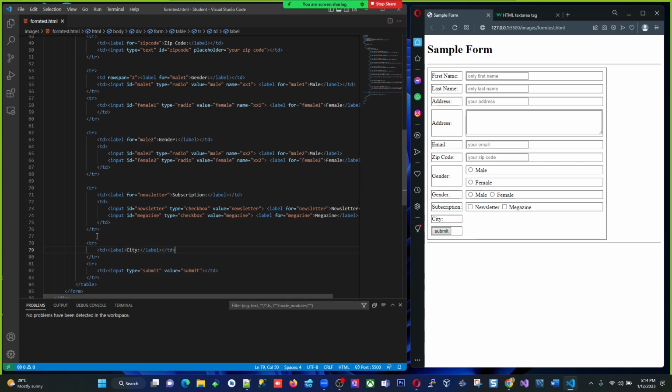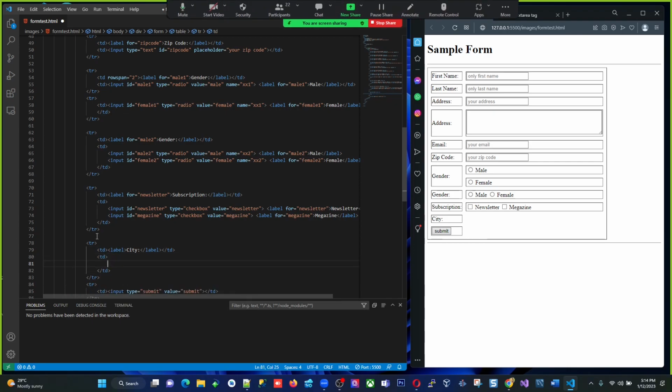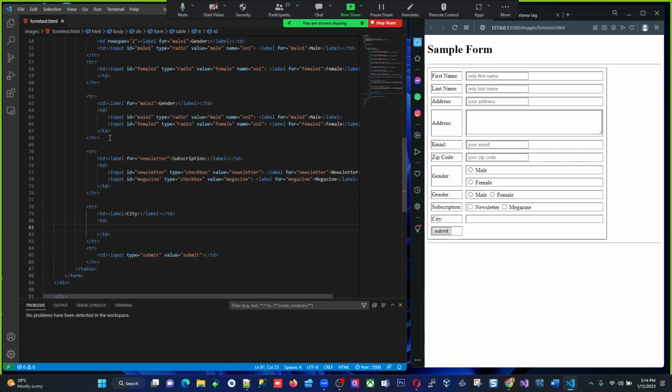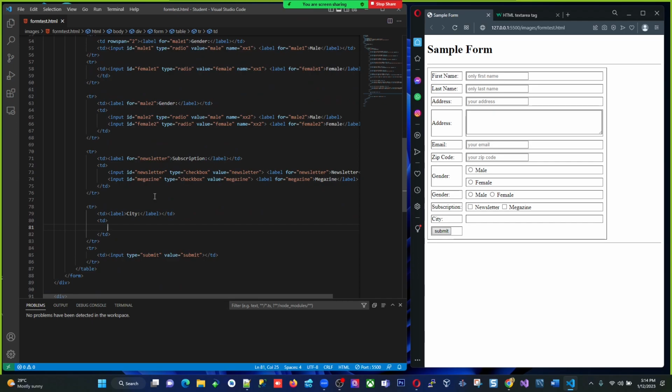Right. And then now another TD. I'm going to create that. This is a bit different than all the other things because the others are input types, but this is a select type. So we have to create something called select.